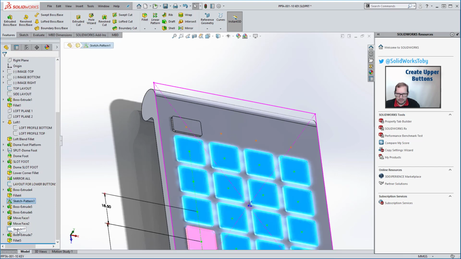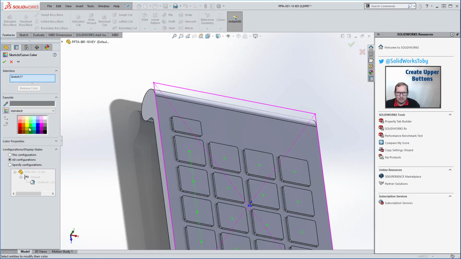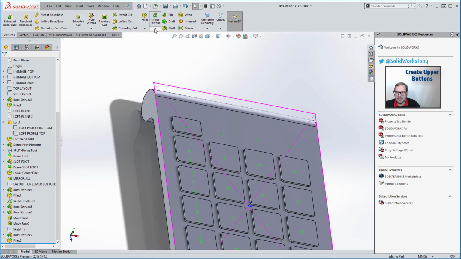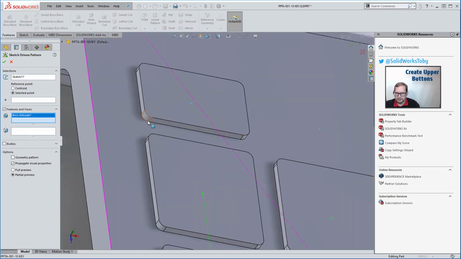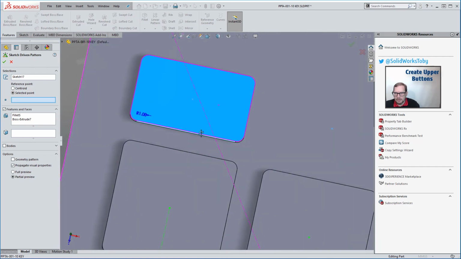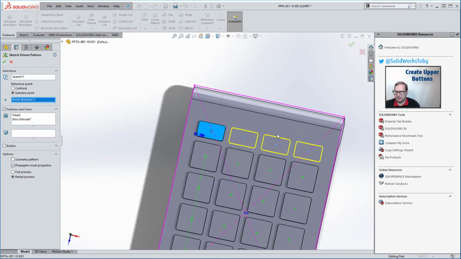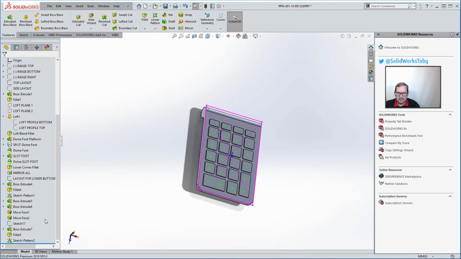Let me just change the color of this sketch here. This is the layout for our other geometry. So let's make this one a slightly different green. And then I'm going to go in here to pattern, and I'm going to go sketch driven pattern. When I go sketch driven pattern, I'm going to go to this sketch. I'm going to pick these features, and I'm going to say that I want to use selected point, which will be this original point on the first one. A little hard to see. All right, looking pretty good, I think.